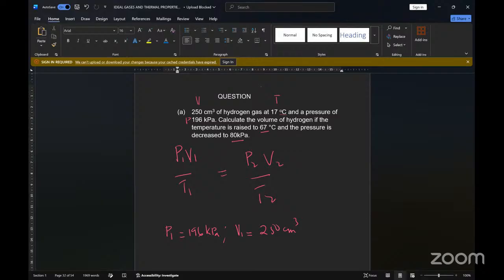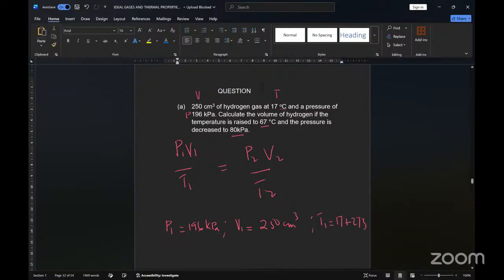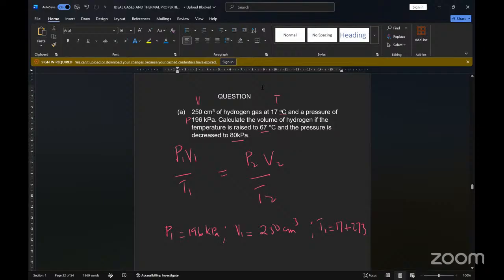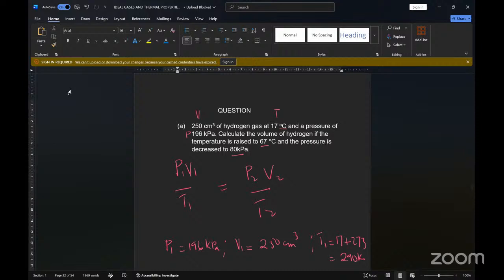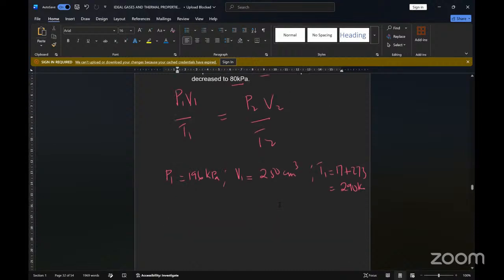In other words, the other ones, you leave the units like that. You don't do any conversion. But once you see temperature there, the temperature must be changed. So the volume, we leave it like that. And then T1 is 17 degrees Celsius, so we add plus 273 to it. So here you're going to have 17 plus 273, and that gives you 290. So this is 290 Kelvin. So we have finished with the subscript 1: P1, V1, and T1.